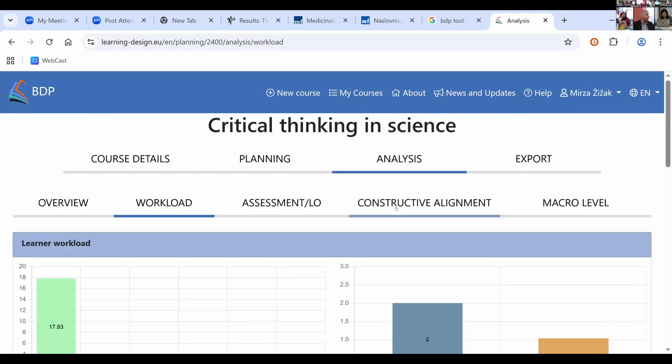Not only that, there is something that is necessary, which is constructive alignment. Everything is based on learning outcomes. When we designed this course, we had to think about constructive alignment. It means whether our learning activities cover all of the learning outcomes that we think are the most important.